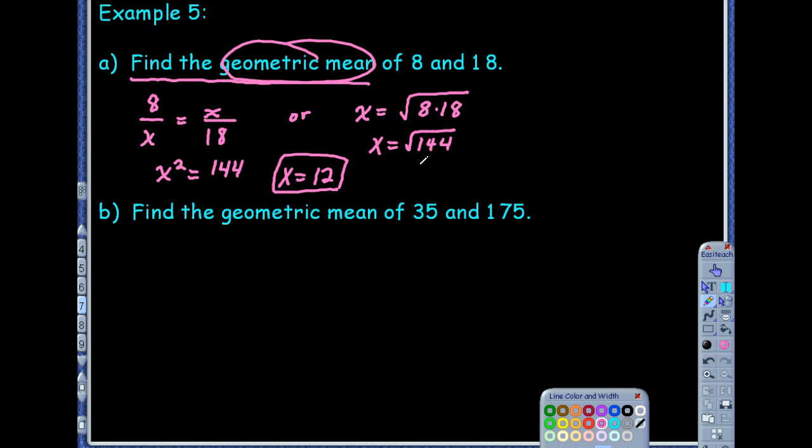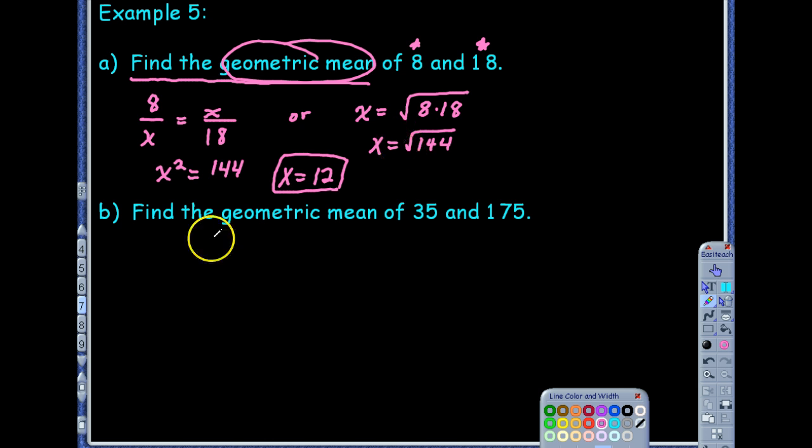Notice one thing to keep in mind, and I like that she brought this up, about the mean that you're used to, kind of the average. The average is the exact middle of those values. Well, notice 12, if I found the actual average, if I add 8 and 18, that's 36. And I cut that in half, that's 18. Notice that average is pretty close to that geometric mean, which is pretty common. The geometric mean is going to be somewhere between 8 and 18. It's just not the exact average.